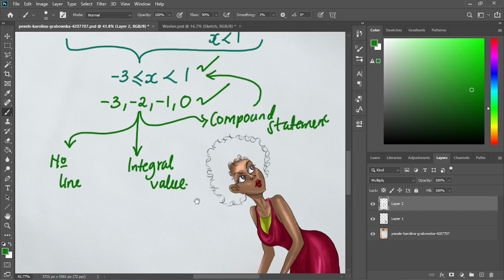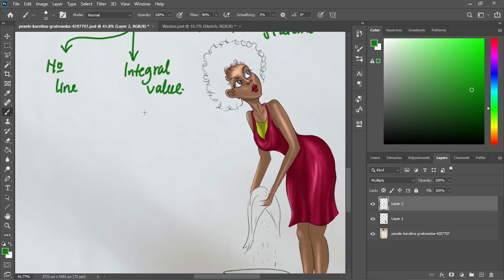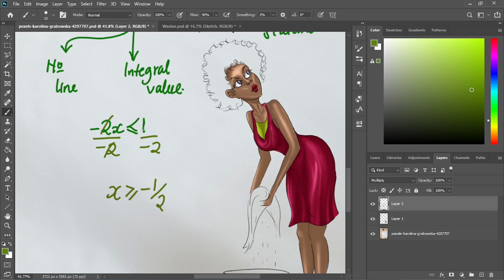And then lastly, in linear inequalities you need to note that when you have a negative, let's say negative 2x is less than or equal to, let's say 1, when I'm working out this particular bit, I'll be forced to divide this side by negative 2, this side by negative 2. Whenever you divide by a negative number, the inequality changes the sign. So our answer is going to be x is greater than or equal to negative a half. The sign will change because we are dividing by a negative number.